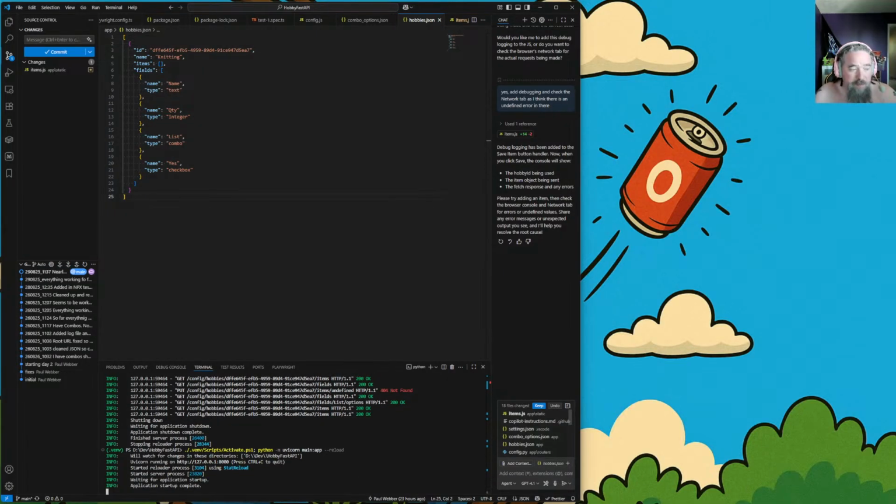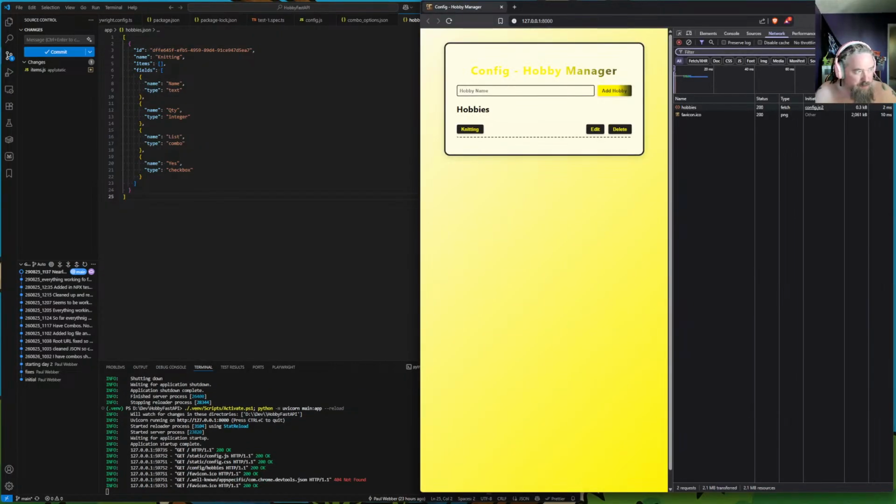The other reason I keep doing that is just to make sure that it hasn't done a change that's broken it, because I don't want to be in a cached version and going, yeah, everything's okay, and then the next time I go to spin this up, like tomorrow or something, it doesn't work.